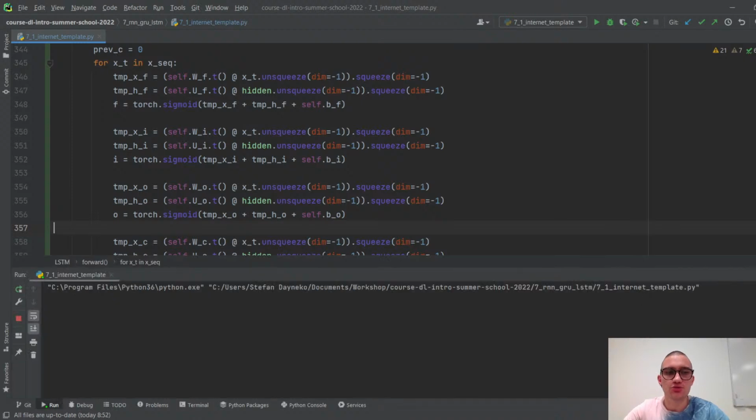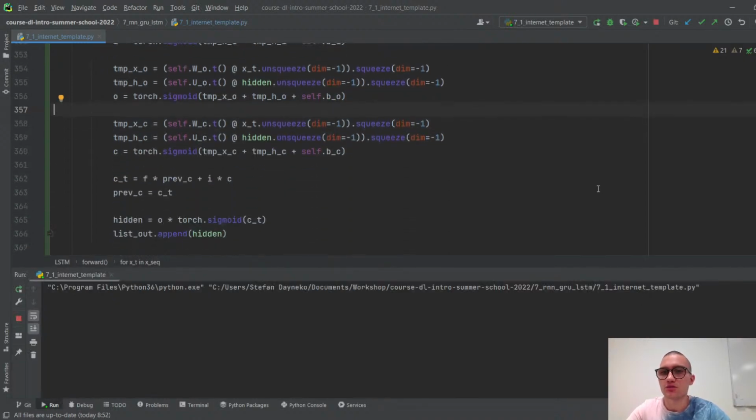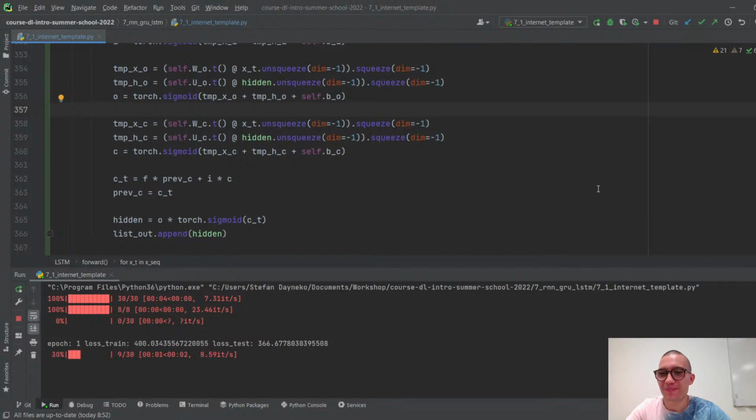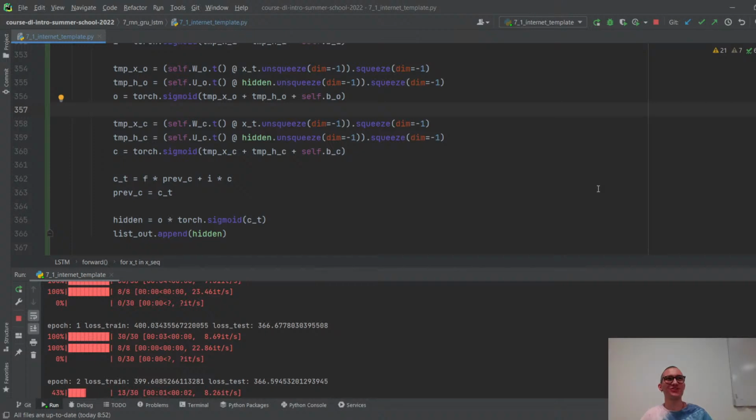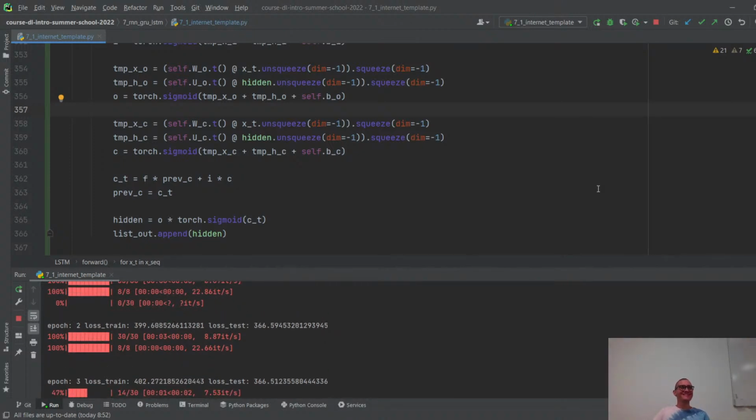I will only try to launch it. Error. It's working. Strange. Stranger things happen. So if we implemented everything successfully, everything works.